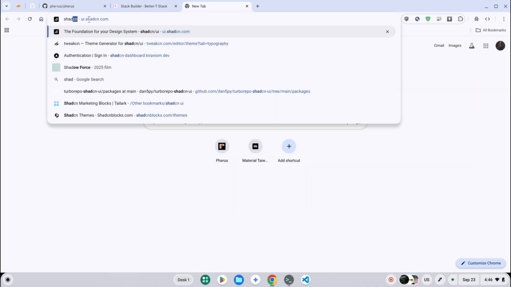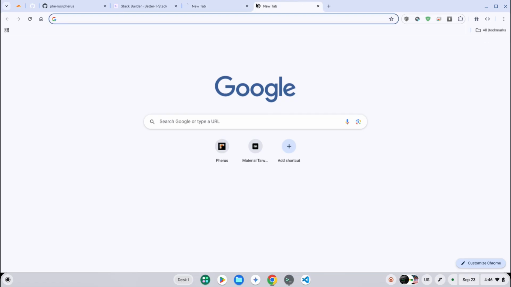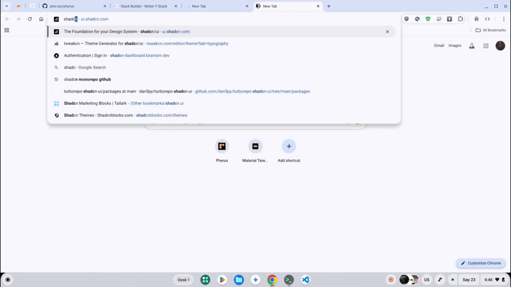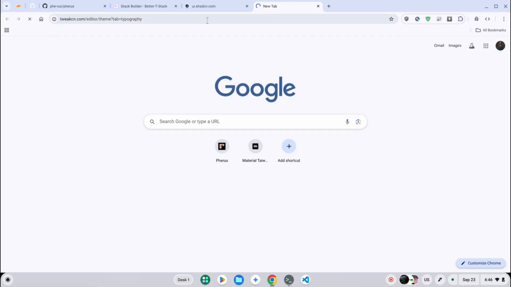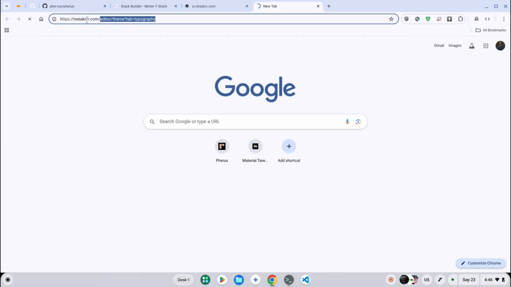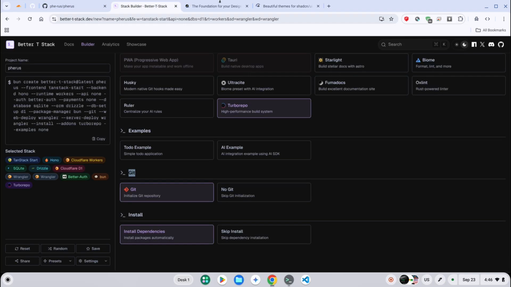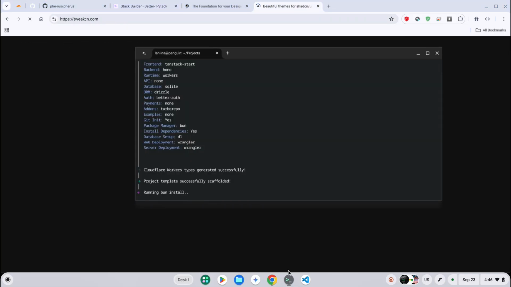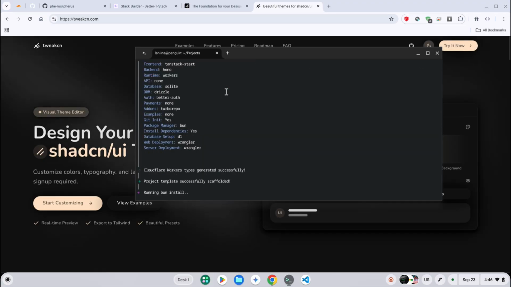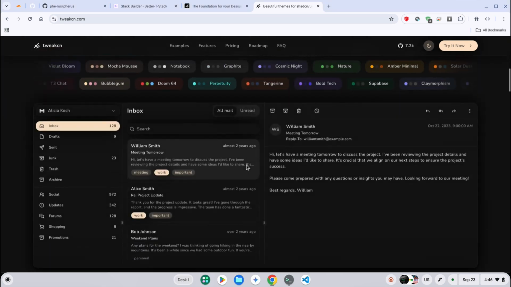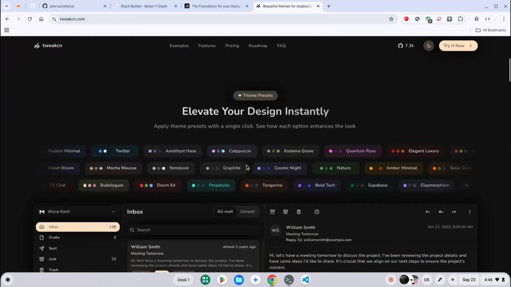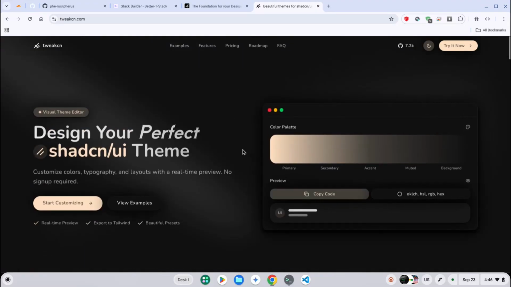So we are going to use shadcn for our theming, and then we're also going to get the shadcn theming part of it. All this will be in the links below. I'll link them below for you to actually follow up on. This is taking quite longer than I expected it to do, but no worries. So for our theming, we're going to use this, and to be honest, I already like this.